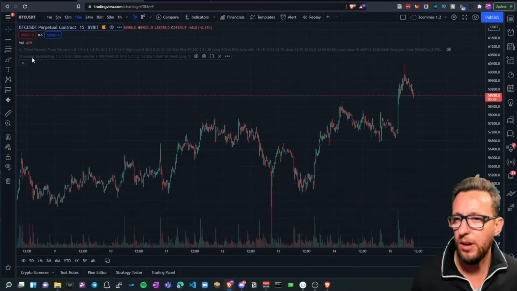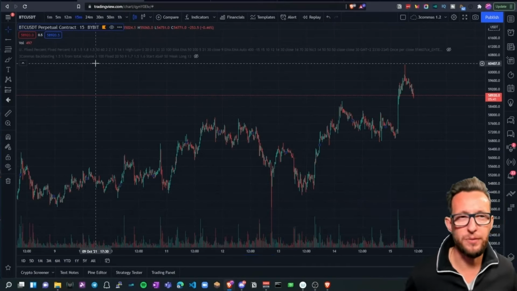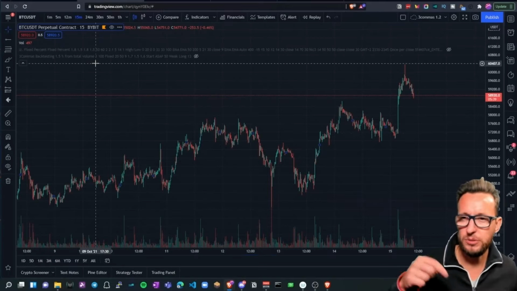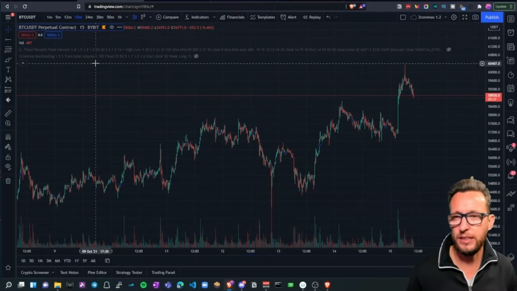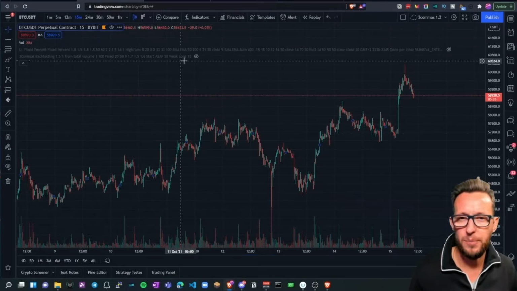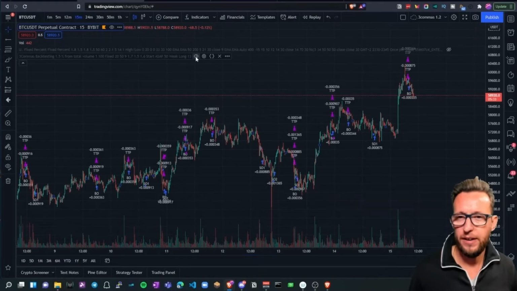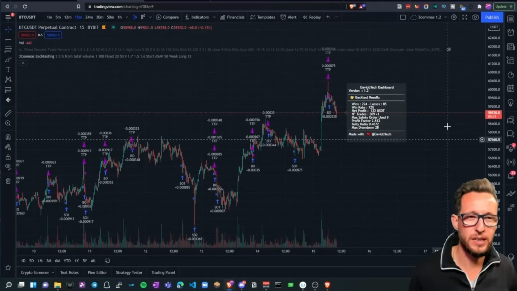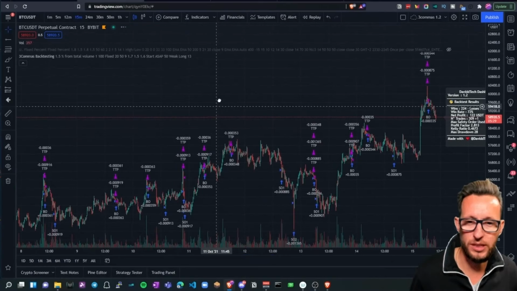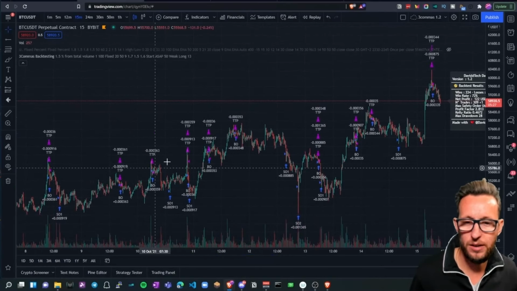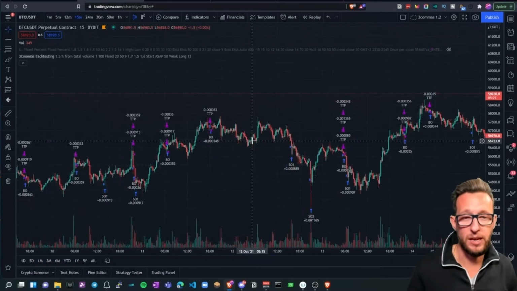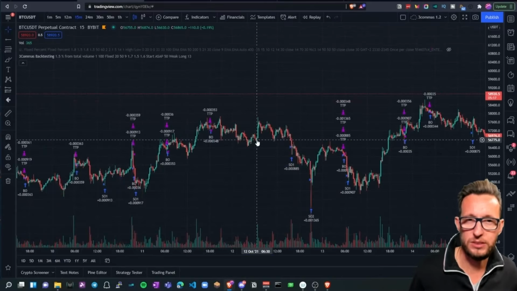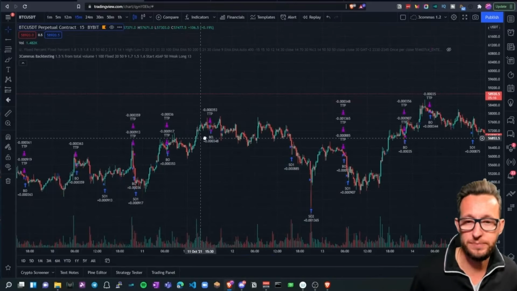Right, okay, so I actually found an indicator which helped me very much. I will put the link down in the description to the actual original indicator, and this is what I've come up with myself. Right, okay, as always we have our David Tech dashboard here, and as you can see we are, as best we can, emulating the bot that is created with 3COMMAS.